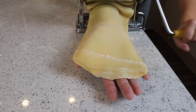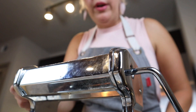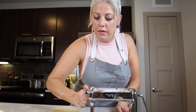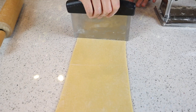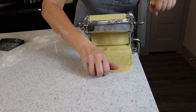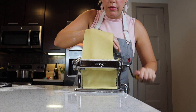It's a little tricky when you only have one hand. I'm just adding a little bit more flour — it's a little bit wet still. Now I'm just going to drop it down to setting number two. After about level three, it starts getting really long and hard to work with by yourself, so I always cut the dough in half. We can go ahead and move it to level four. It's definitely getting much thinner. It's really nice — probably going to be our last level. We're on six.